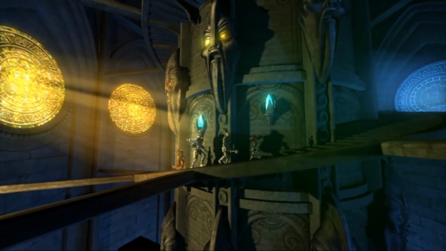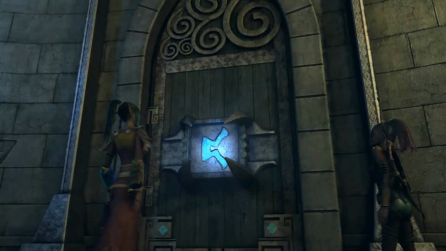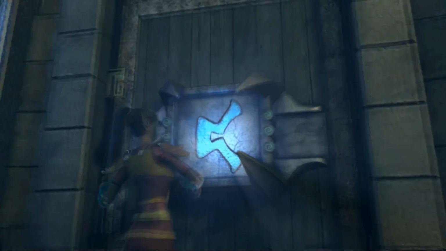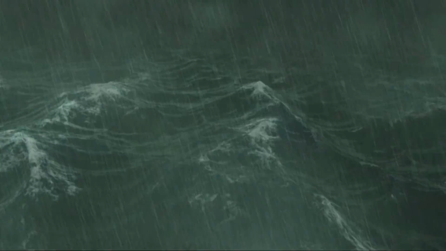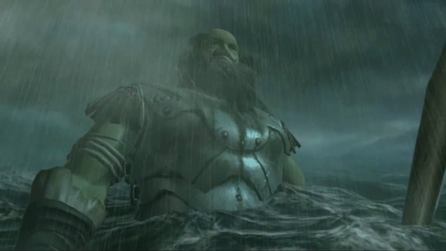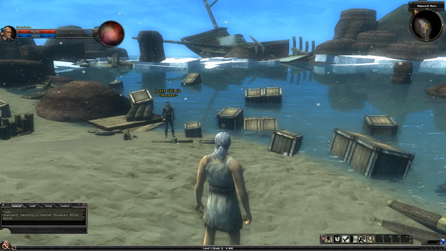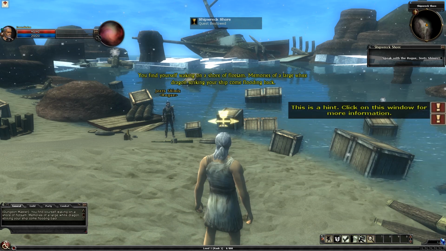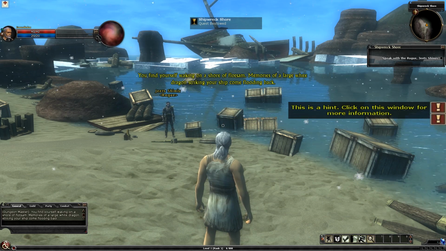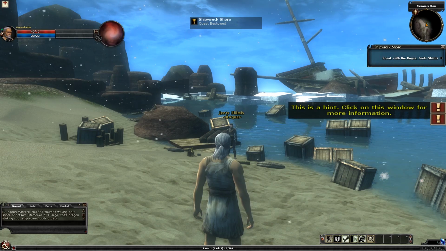Now storms gather on the horizon. Evil rises from the waters of despair and misery. An ancient and terrible curse is upon us. You find yourself waking on a shore of flotsam. Memories of a large white dragon striking your ship come flooding back.